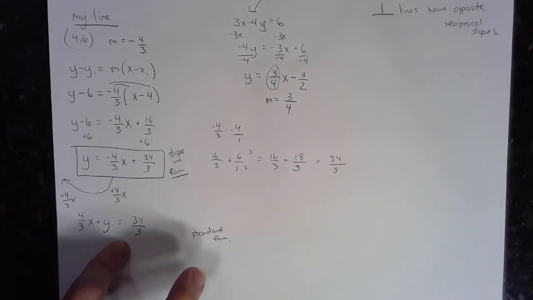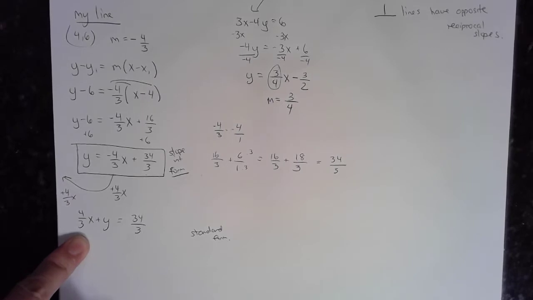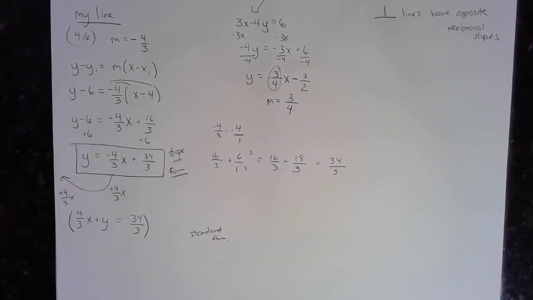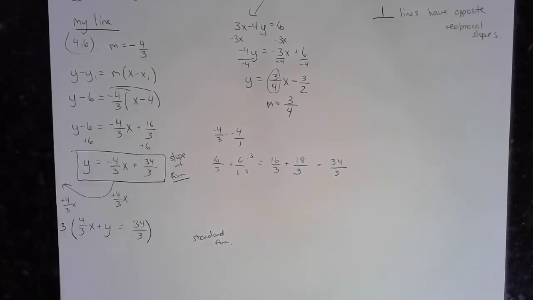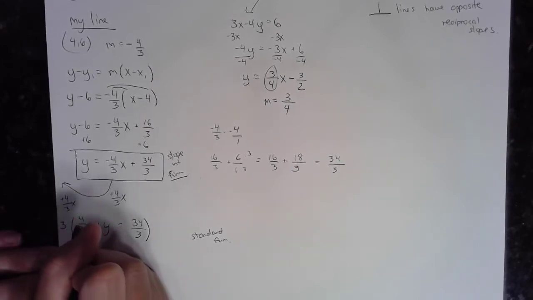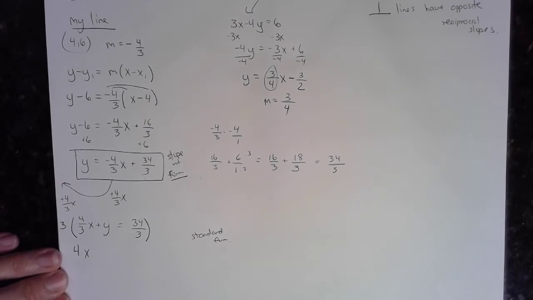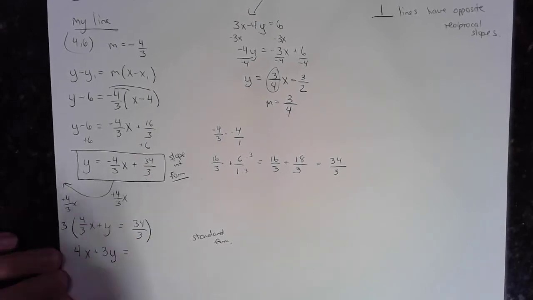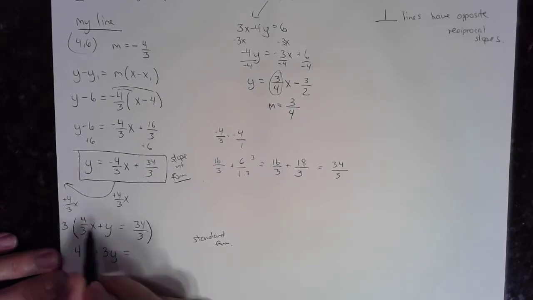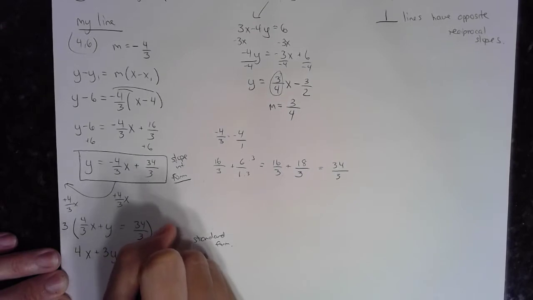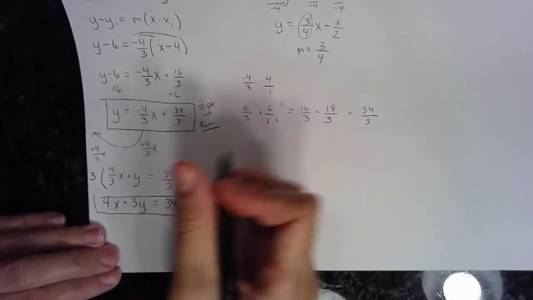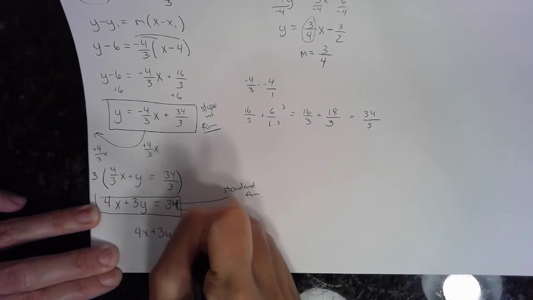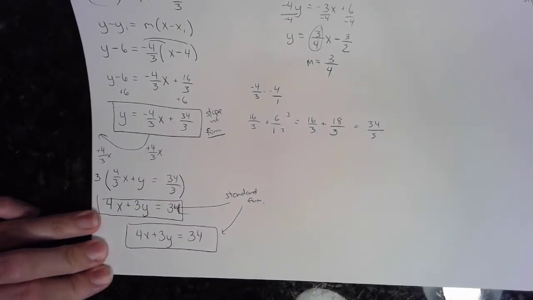Think about what I should multiply this by so that I can get rid of the fraction in front of x. The nice thing is that it's not negative, so I don't have to clear a negative sign. I just have to clear out the fraction. And I'm going to multiply by, you guessed it, 3. To clear out a fraction, I multiply by the denominator. When I multiply 3 times 4/3, the 3 is going to cancel with that denominator, and I'm left with 4x. 3 times y is 3y, equal to 3 times 34/3. The 3 is going to cancel with this denominator, and I'm left with just 34 on the right. 4x plus 3y is equal to 34. Here is my final standard form of this linear equation, okay?